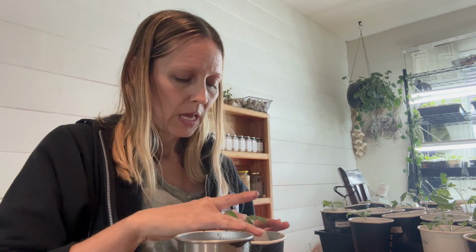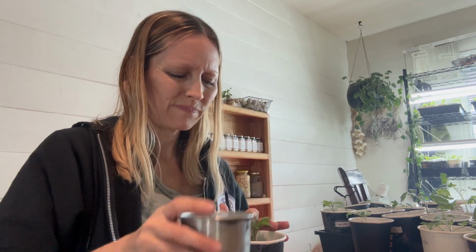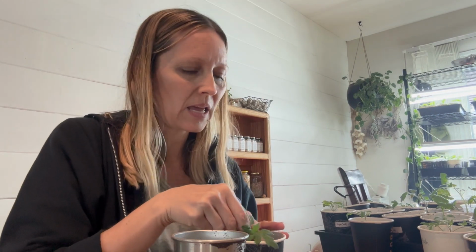The weather has been on and off, rainy, then absolutely beautiful, then rainy again. And I've had some questions about my pepper plants. They have been yellowing and actually getting a little bit of purpling in them. Let me know in the comments if this ever happened to you, because in 15 summers of growing peppers, I've never had this happen.